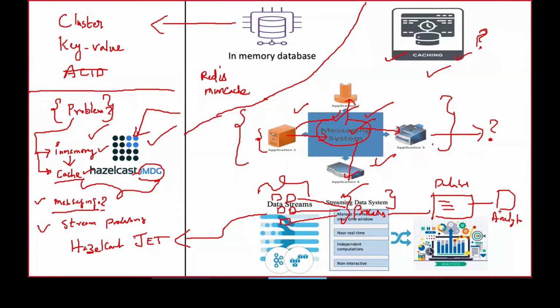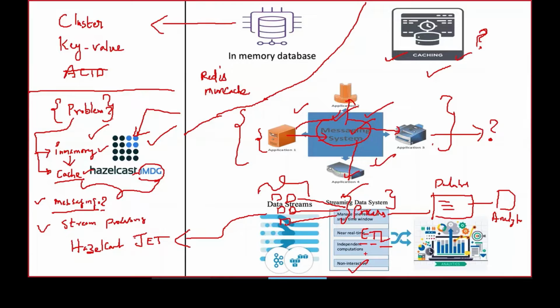So loading information from one place, and you might have heard about ETL systems, right? Extract, transform, load. So exactly that operation is performed by a streaming system. So all three things have become an essential part of IT in the current market, that too in a distributed environment. These three essential solutions, which are very popular in the market, are offered by Hazelcast.